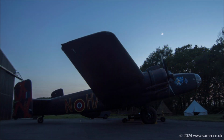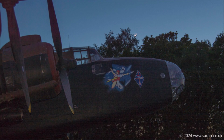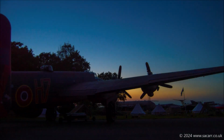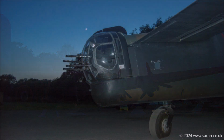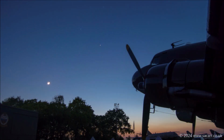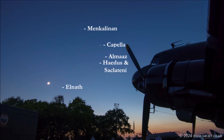With the sun just an orange glow on the horizon, I came back out with the camera on the tripod for some long exposure pictures. I wanted to catch the Halifax and Dakota in the dusk light, and also with the crescent moon in the background. Because of the position of the setting sun, the Earth is still very illuminated when viewed from the moon. This bright glow of the Earth is enough to illuminate the shadowed part of the moon, when looking from the Earth. It is called Earthshine, and it can be seen in this picture, where the camera has caught the bright crescent moon, and the area in shadow, which is normally not visible. Several stars were also visible in the twilight sky.